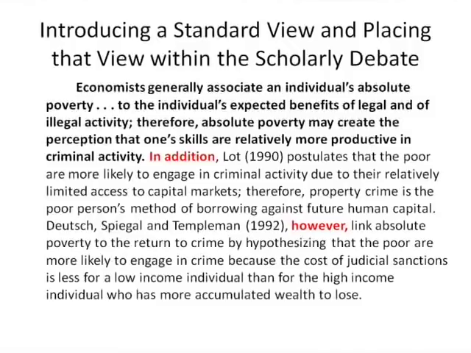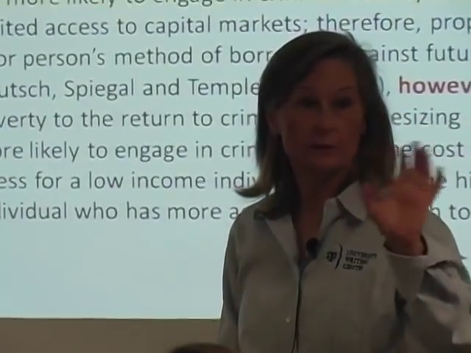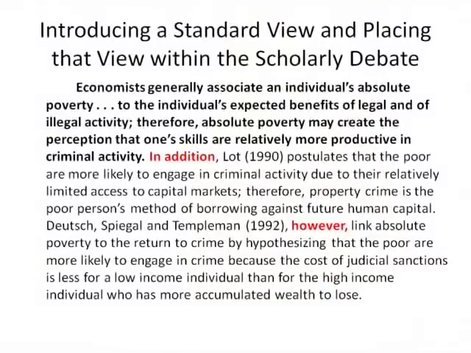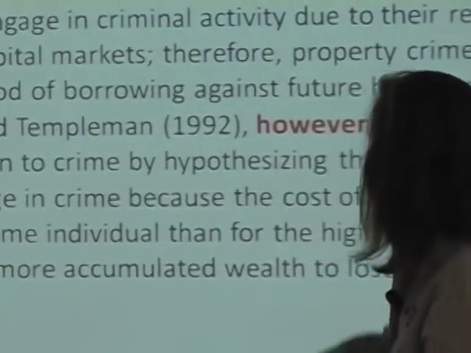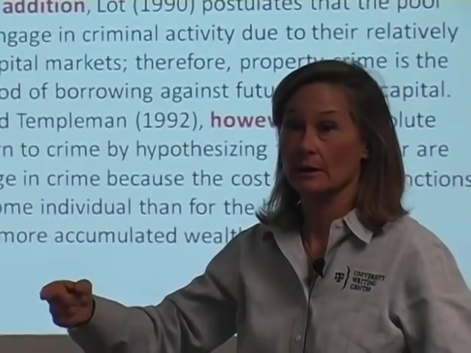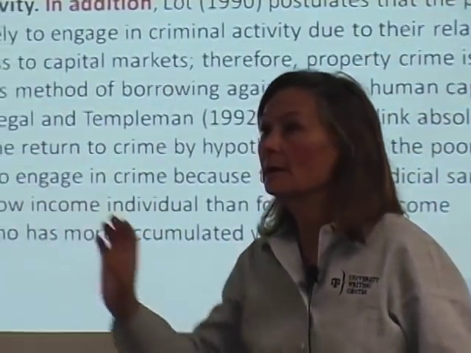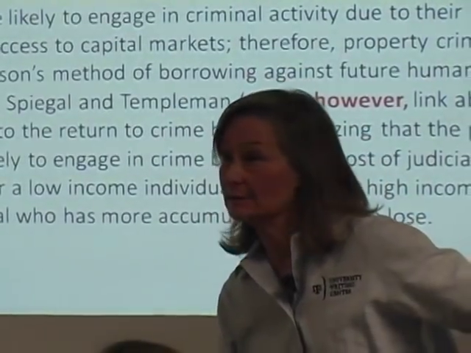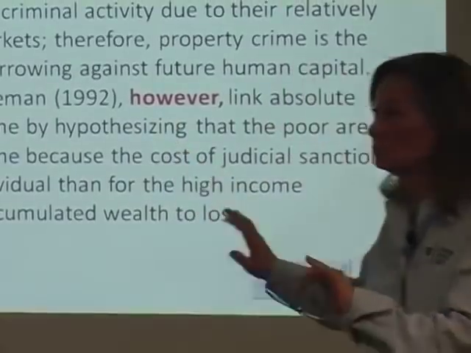In addition, now all I've done is, you make a general statement. This is what most of the scholars say, like standard thought in the field. Now I'm getting into my lit review and I'm going to add a detail to that general statement. And I'm going to use Lot. In addition, Lot postulates that the poor are more likely to engage in criminal activity, yada, yada, yada. And what am I doing here? Basically, I'm then shifting. I'm saying, okay, this scholar is saying this. You're looking now at both sides of the topic, or all sides of the topic. And you're saying, okay, this is the general thought about this. This is what this scholar says about this. But this scholar says this. Okay? Easy. Just using transition words, general statement leading to, now you've got two sources out of the way, right?